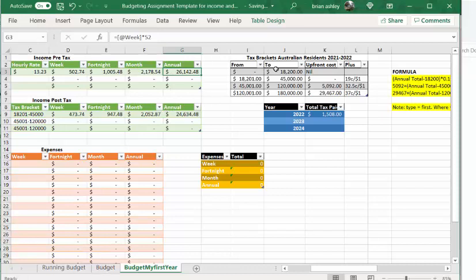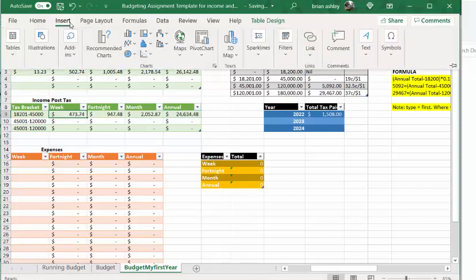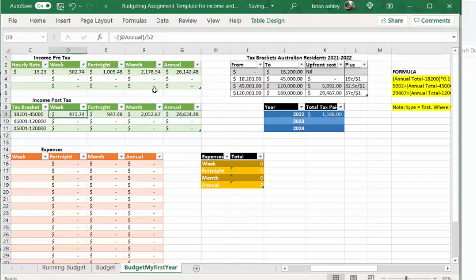So we don't really need to worry about this table here, this formula, we've done that. The post-income tax formula here just brings it down for us. It's bringing down the annual. This formula here is a bit esoteric because this is actually a table, and that's why in Excel you can actually insert a table, which means I can sort.